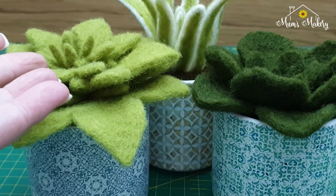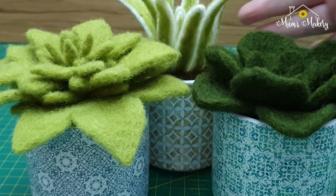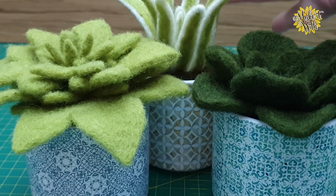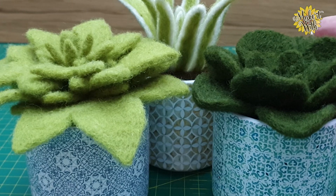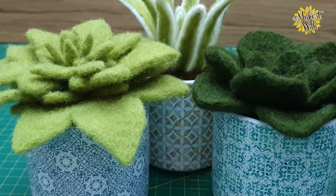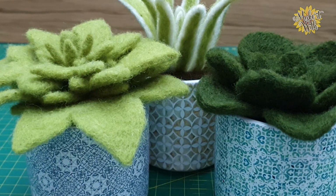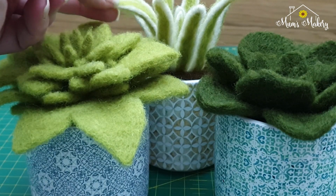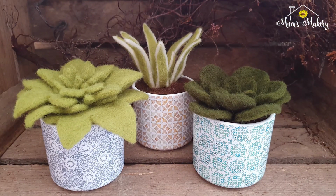We've got the ivy leaf, which also used the rose calyx in the centre. That was part 1. We've got this spider plant using the snowdrop leaf for the part 2. And the third and final part is the rose template set that makes this third and final succulent. So we've used leaf green, we've used off-white and leaf green in that one, and this one is evergreen. So there you have it. There is your little trio of succulents.